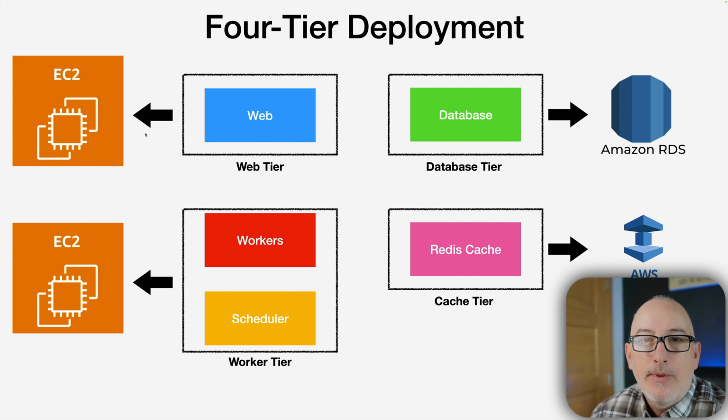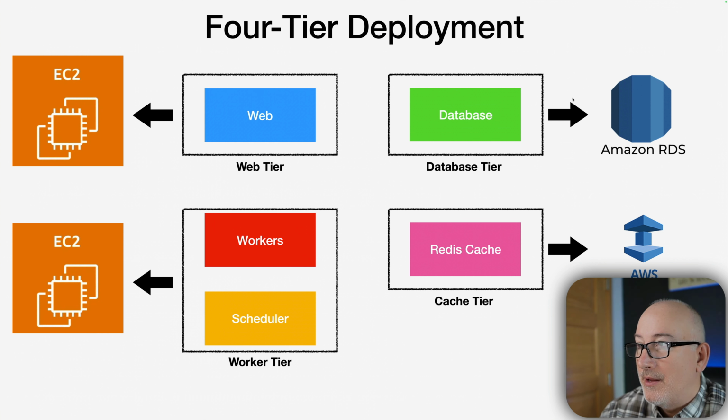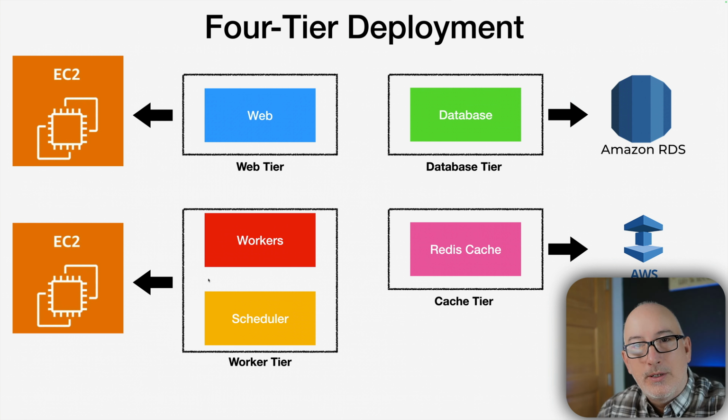All right, and before we head out, let's just talk about what's coming up in the future videos. Now that we've got our web tier separated off, we started off with this big monolithic application, right? Everything was deployed to one EC2 instance. And now here we are. We have 4 tiers. Our database is running on its own. We have an RDS instance. Our cache is running. We have an ElastiCache. So all of our data is in managed instances. And this is all kind of serverless for us. We don't really have to have any servers of our own. Our workers have been partitioned off on their own EC2 instance, so those are working on their own too. And now our web tier is by itself.